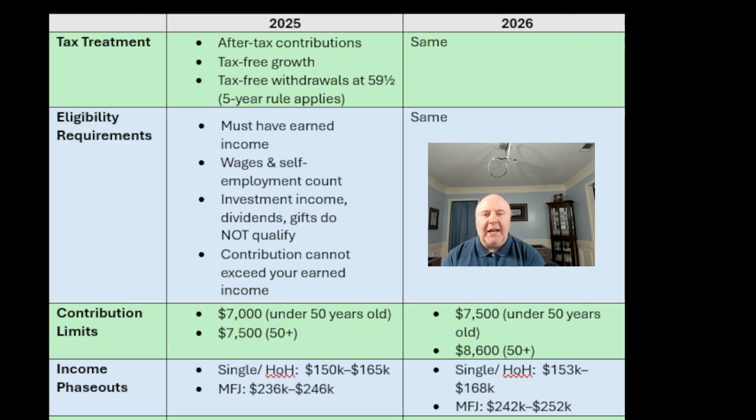Now, if you earn that income and your parents also gave you some money for living expenses, you could take your portion of the earned income and invest that in a Roth IRA if you didn't need it and your parents are supporting you or your roommate's supporting you or whoever's supporting you.